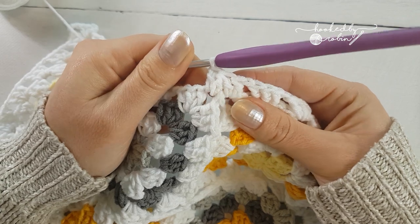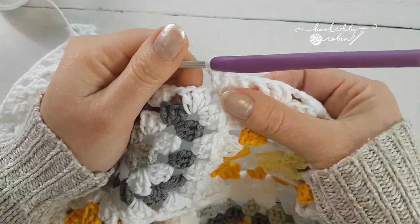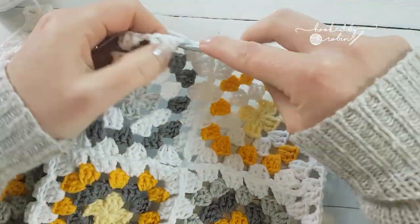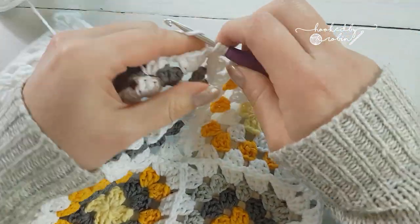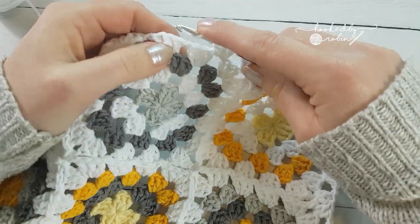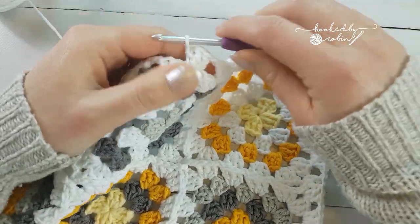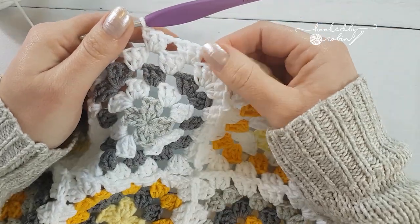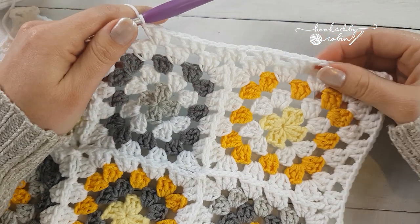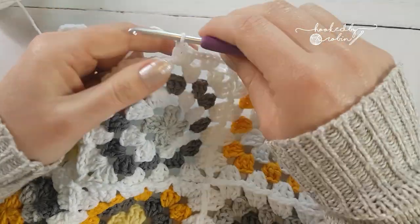I will release a short video in a few days — maybe even today — to show you in more detail how to do that to keep your blanket flat. I'm following what I did in my granny squares: along the sides, three double crochet, chain one, three double crochet, and I'm using three chains for the corners. If you already have your blanket and didn't have chain ones on your actual granny squares, don't worry — the block stitch works without the chain one.